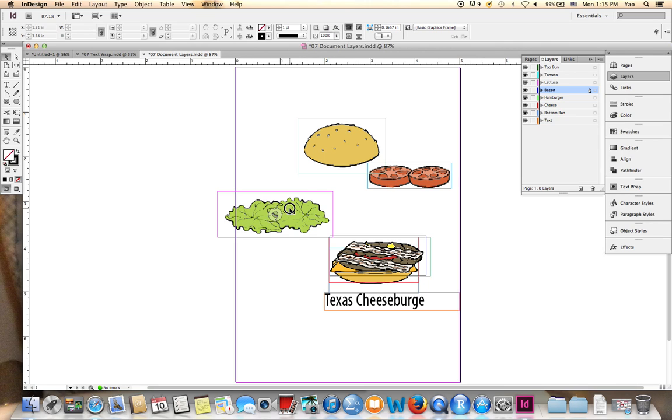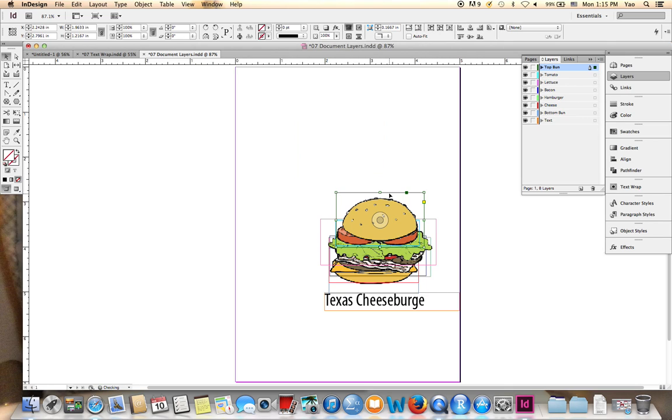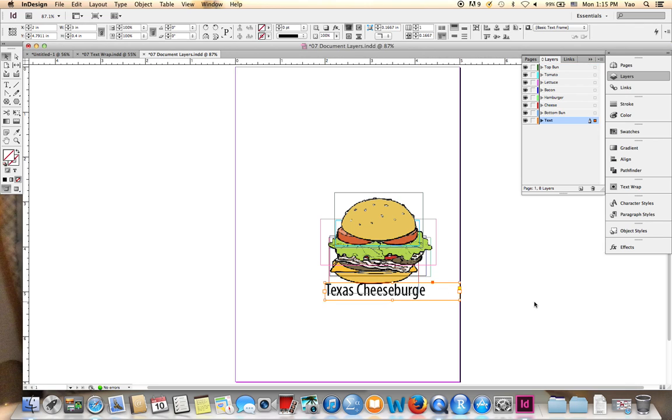Next thing would be letters. And then tomato. And then top bone. Okay, now we have the beautiful hamburger again.